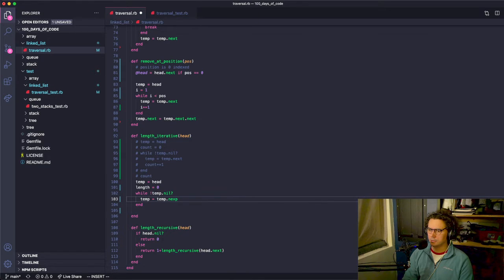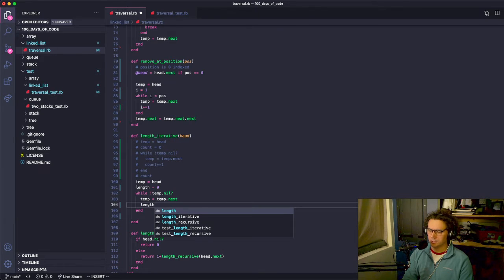Next. And then length plus equals 1. Definitely want to return length on this one.